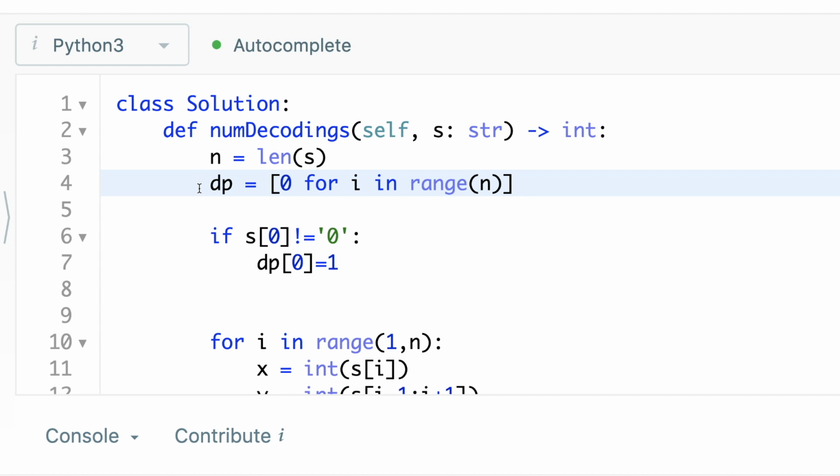And now let's see the code. So following the same steps that we just discussed, in the beginning I have initialized a DP array which is equal in length to the string s, and in the beginning all the digits are equal to 0. Next we have to initialize the first digit in our DP array equal to 1.